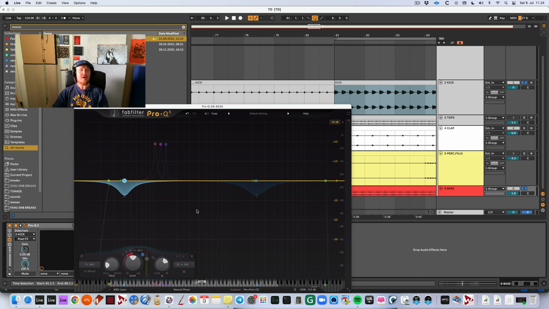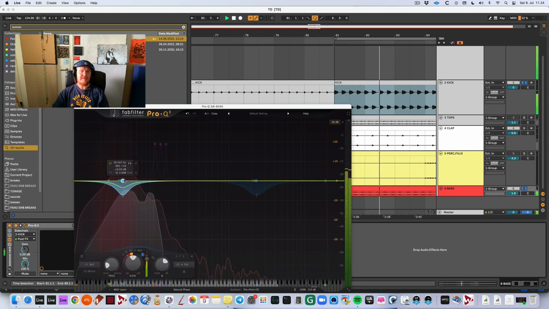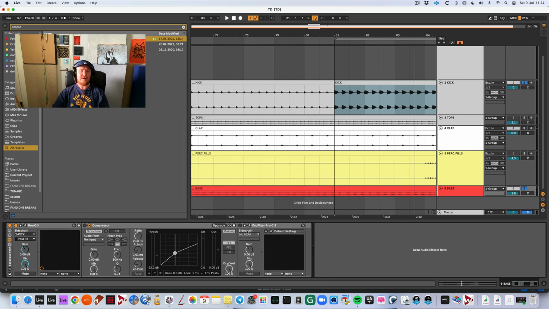But there are other ways to do this, but I always have this on. I really love it because you can literally see the frequencies, and it gives you an idea. The kick and bass here are fairly close. So I do this, and also obviously you can use Ableton Live. Every DAW in the world has a stock compressor these days, so now the whole bass signal is making room for the kick.